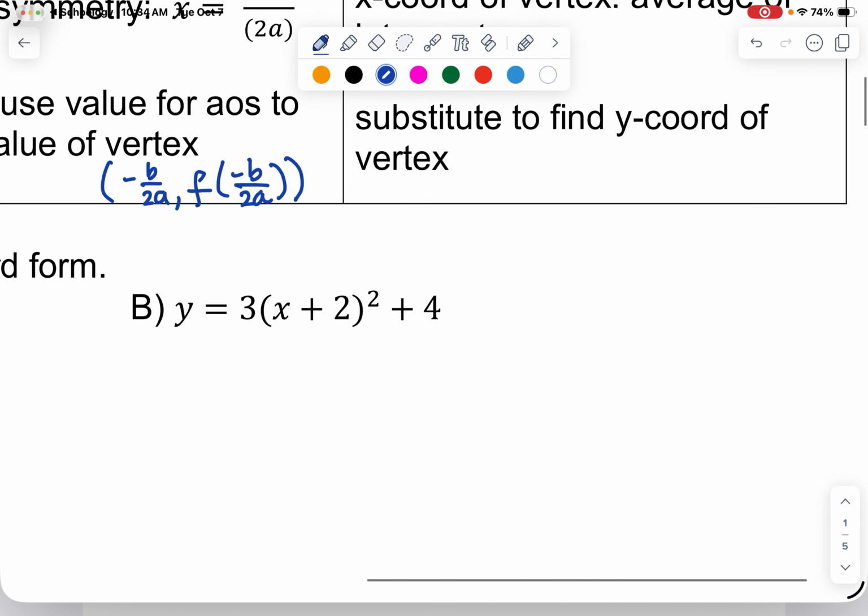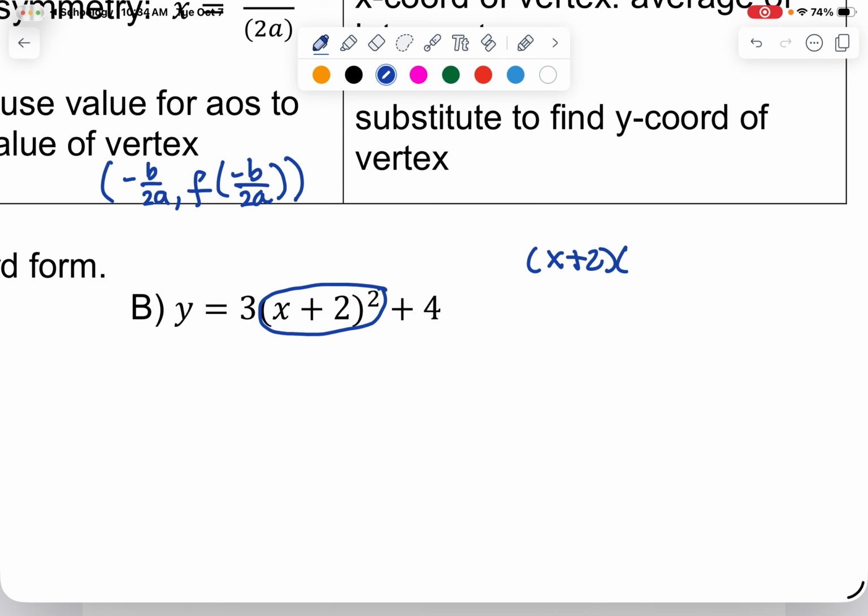So this one here, we are going from vertex form to standard form, and we're going to expand it, right? It's the expanded form. So I'm going to multiply x plus 2 times x plus 2. If you need to write it off to the side or within the problem, that's absolutely fine. But we have y equals 3 times the quantity of, and then multiplying this out, we get x squared plus 4x plus 4.